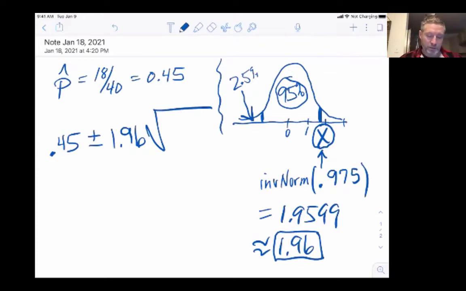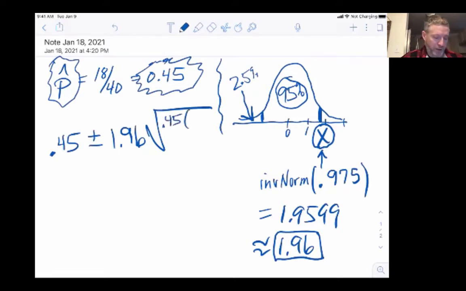Well, in stats, you'll find out that sometimes if you don't have what you want, you just use the next best thing. The next best thing that we do have would be an estimate for p. We don't know what p is, but we know what p hat is. And if we sampled randomly, it ought to be pretty close. So we're going to use 0.45 and 1 minus 0.45, which of course is 0.55. I'll just do that in my head. And then my sample size for this little activity was 40.